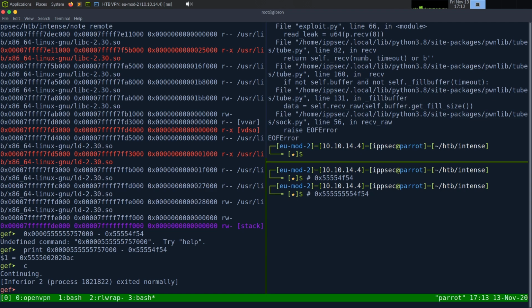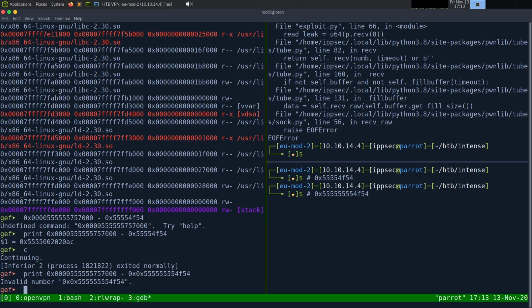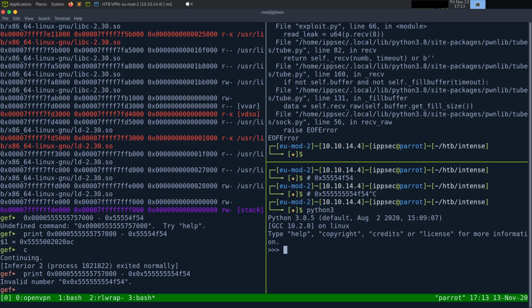Oh, I just missed a bunch of stuff. I should have been doing it in like 16 maybe. Python 3 print. See which one's bigger.